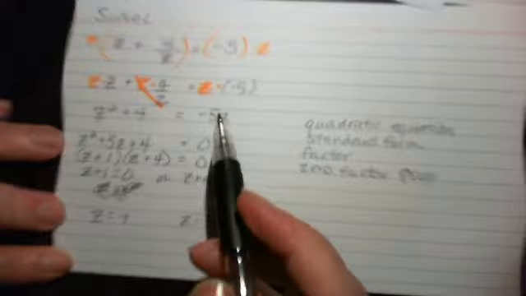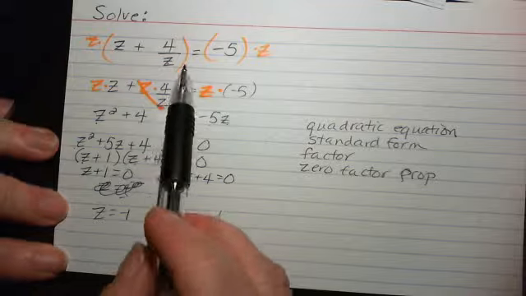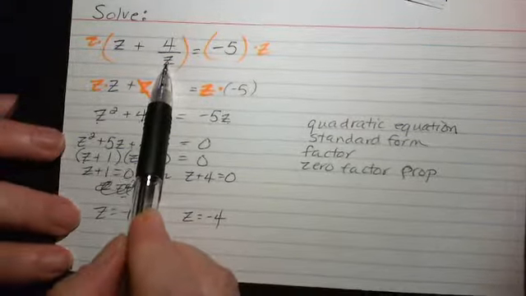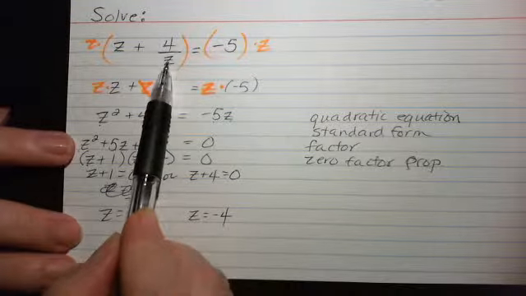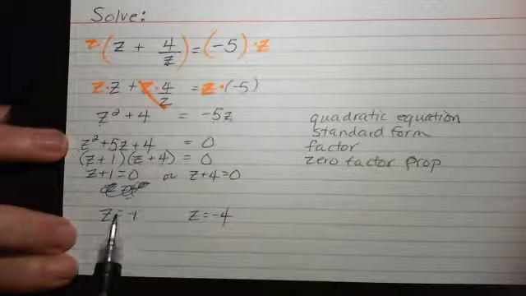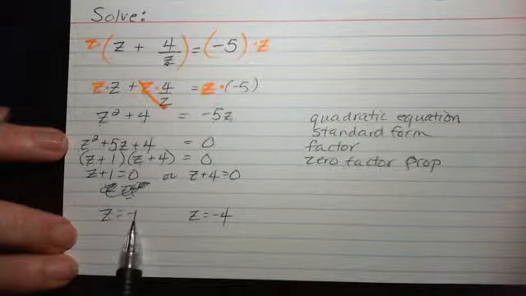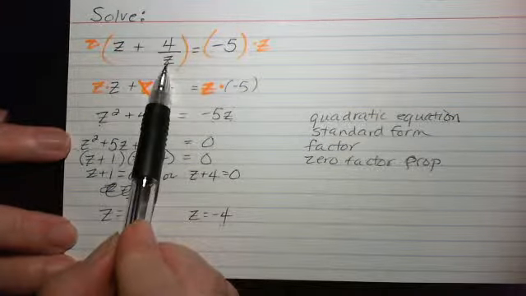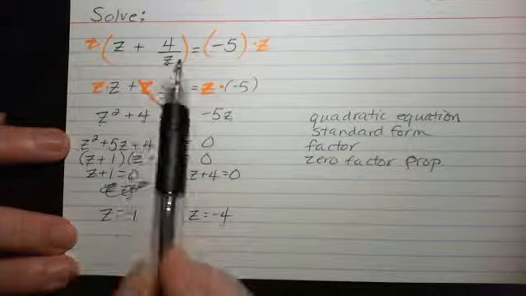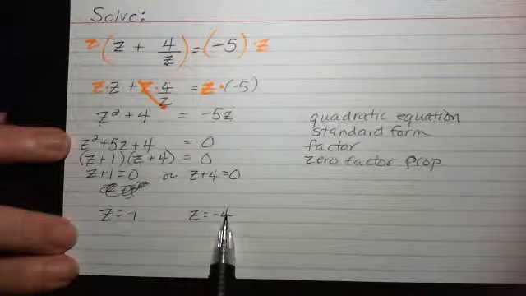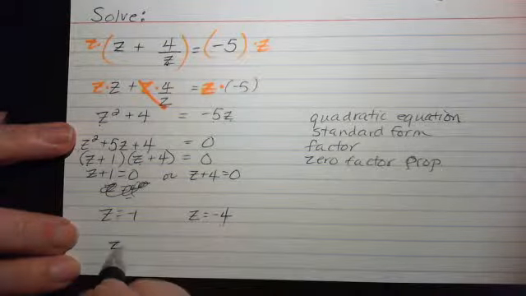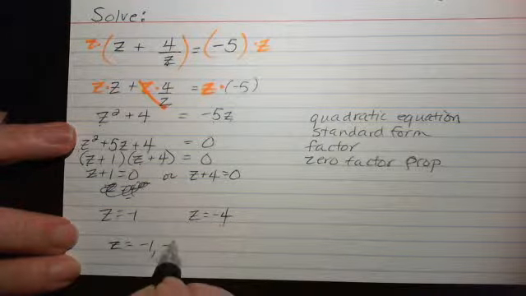Alright, and remember, because this equation had a variable in the denominator, we must always check to see if both of these numbers are in the domain. Do either of these numbers cause a 0 denominator here? No, they don't. So then we say the solution set includes both of those numbers.